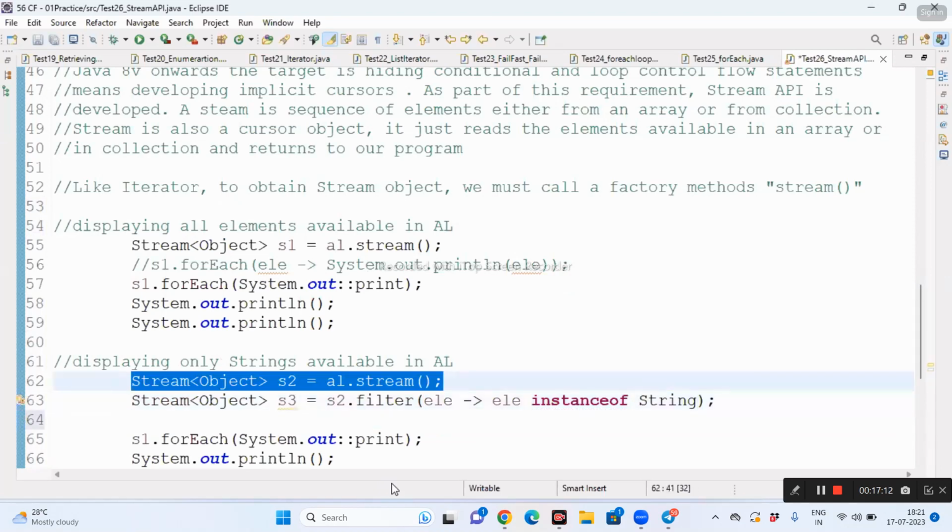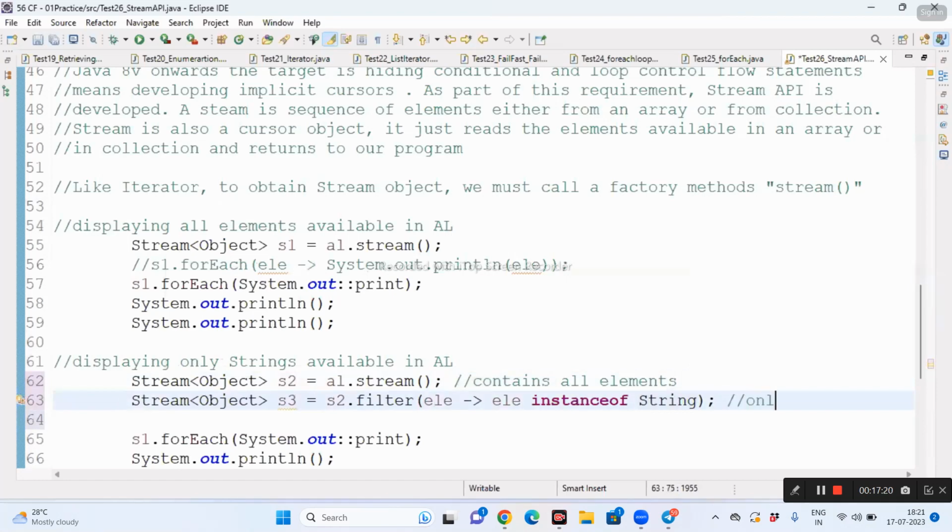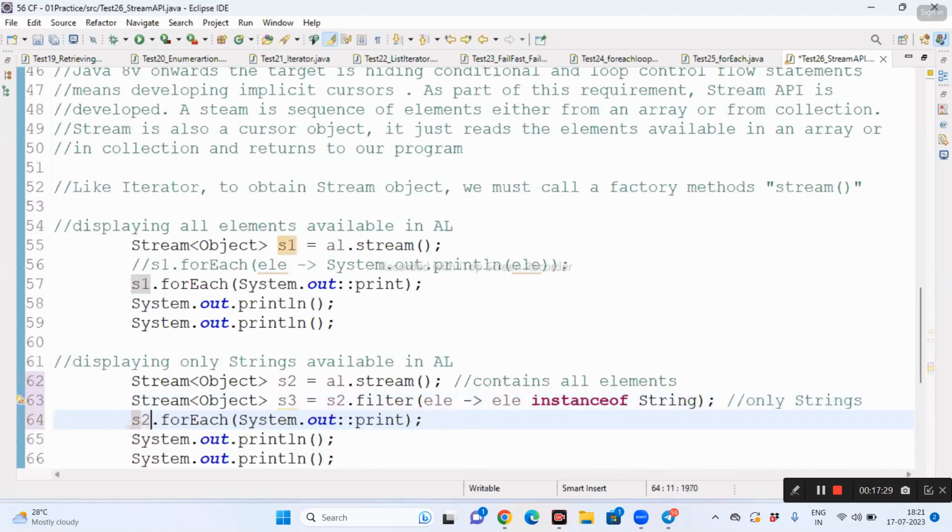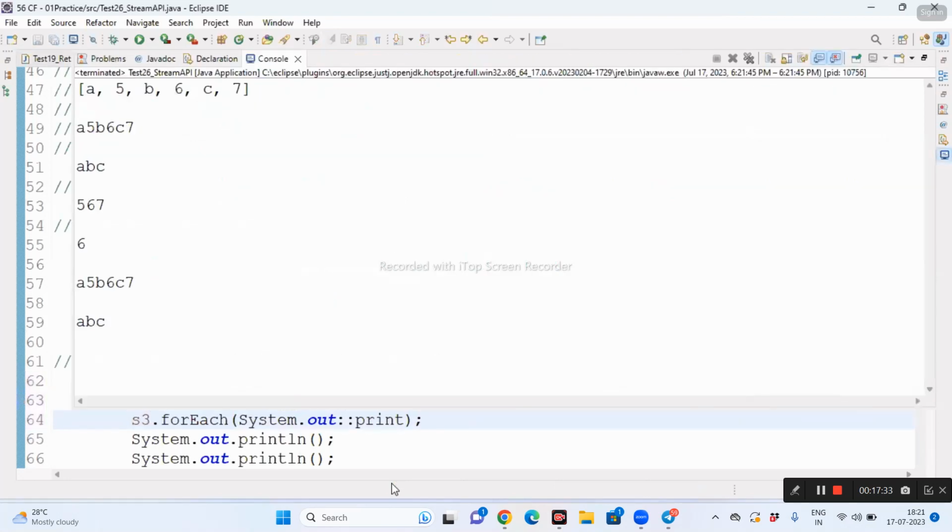This stream S2 contains all elements. This stream contains only strings. Now these strings I have to display. To display those strings, I write S3.forEach of print. Only ABC is coming.